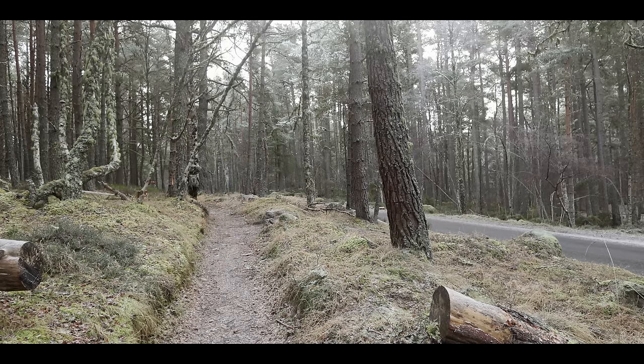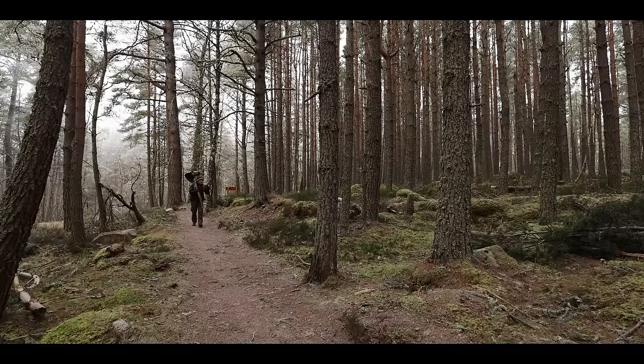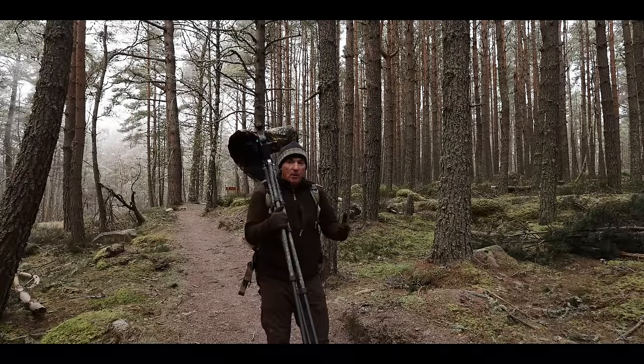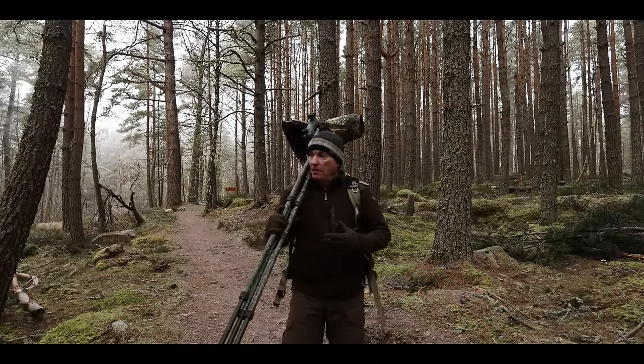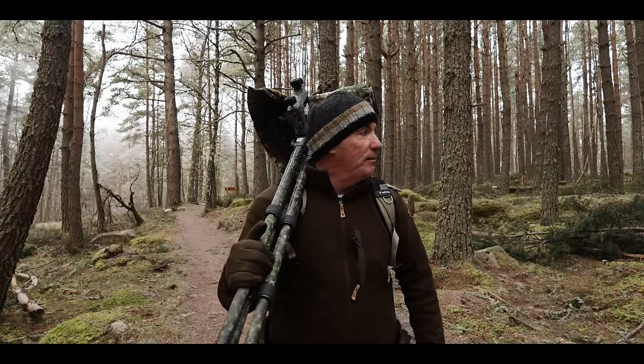So you may see some videos on YouTube of people carrying around feeders and all the crested tits come down onto these feeders. I just want you to know that that is not the case when you're out here in the wild. When you see those videos, those are paid experiences. Somebody has an area where the crested tits are, and you pay to go to these places, and the crested tits come, and other birds come and land on the mobile feeder.